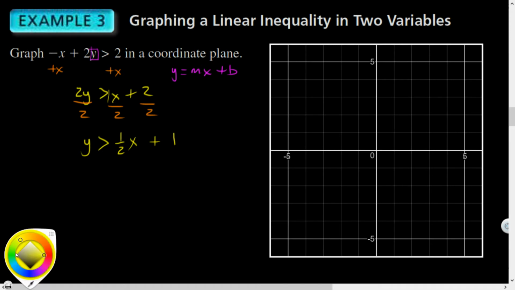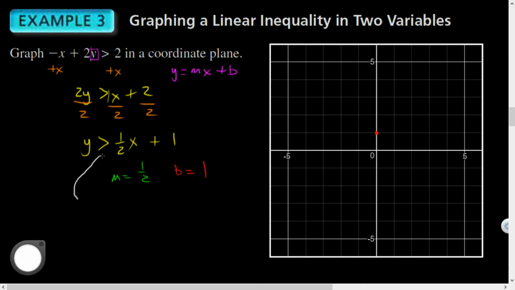What is the slope of this line? 1/2. Or up 1 over 2. If you want to think about it, rise over 1. What's the y-intercept? 1. I'll even plot that point. And then let's also interpret the shading of this. Based on this inequality, is it solid or dotted? Well, it doesn't have the equal part, so it's actually going to be dashed, because there's no equal part.